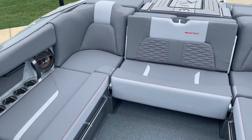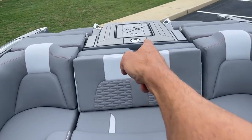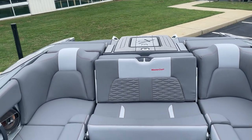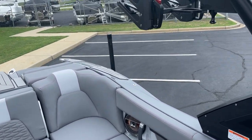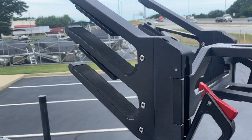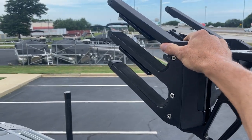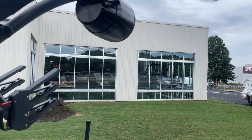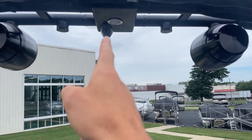Flip up backrests everywhere, built in cooler, and rear convertible flip seats. You can flip it back and watch all your friends wake surfing or wakeboarding, or lay it out flat and lounge out. It's got the super easy fold-in, fold-out wakeboard clamping racks, the Z8 tower with Kliss 8.0 speakers up top and a nice dome light.